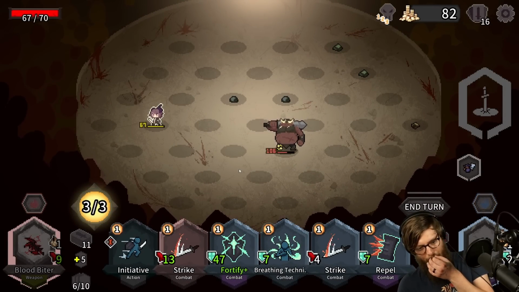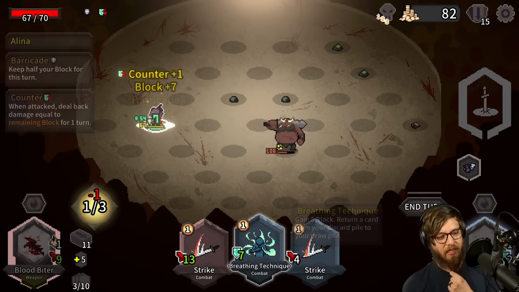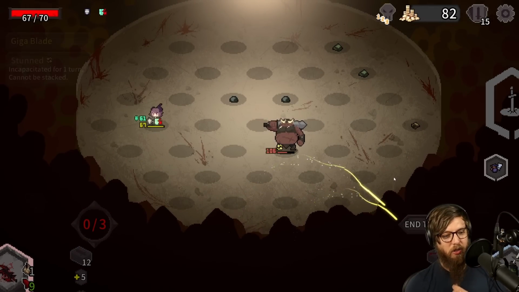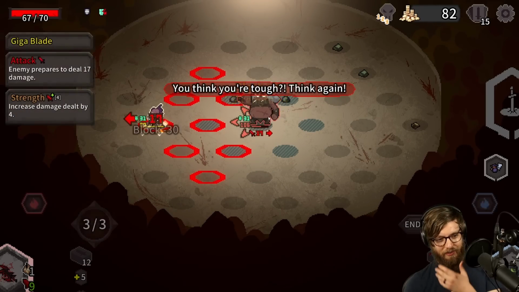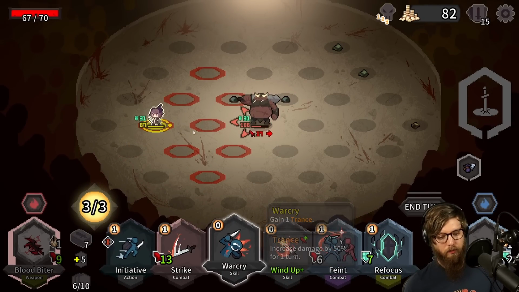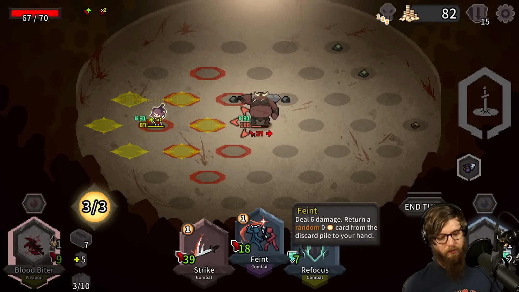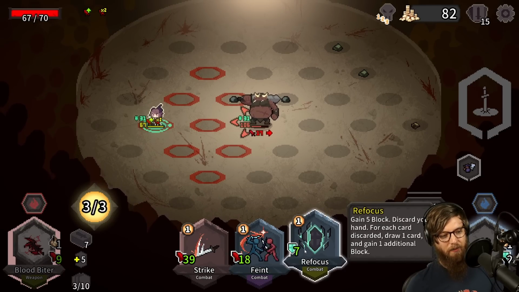Okay. Fortify. Repel. Breathing technique. Repel. Think we can kill this enemy with repulsion? Probably not. We're gonna lose too much block here. We can jump! What? You think you're tough, says the enemy? I mean, yes. You know, maybe we wanted to use initiative at the beginning there, huh? Come to think of it.